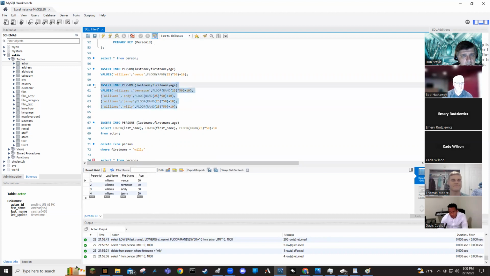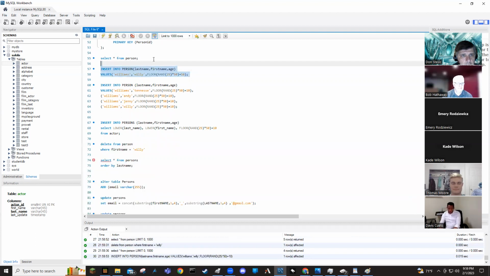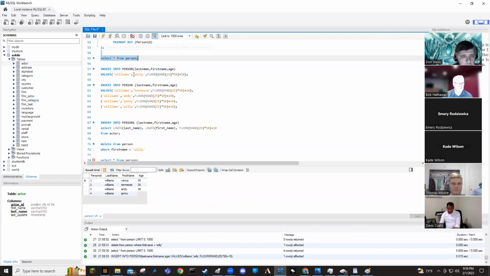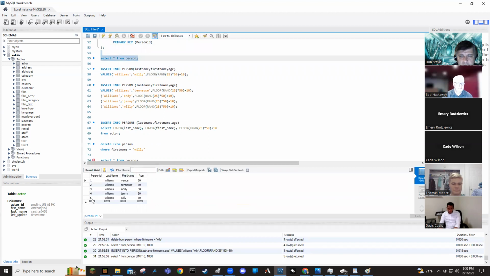If I run this again, if I just run this one here with Venus, let's change this to Willie and run this. Notice that the new one is 6 and 5 is skipped. The old Willie was 5. The new Willie is 6.